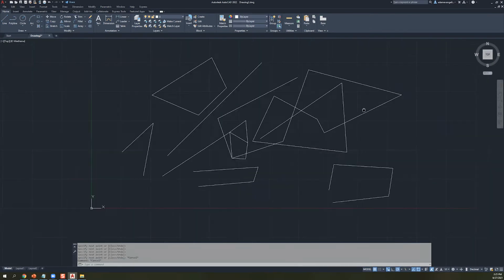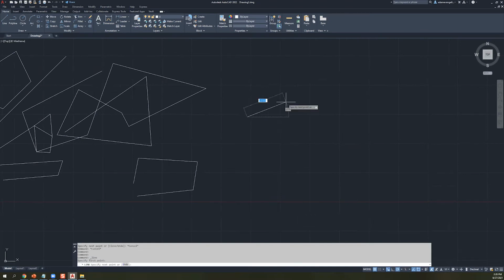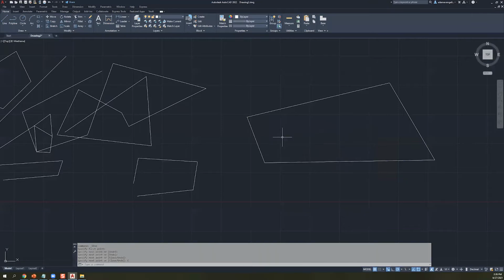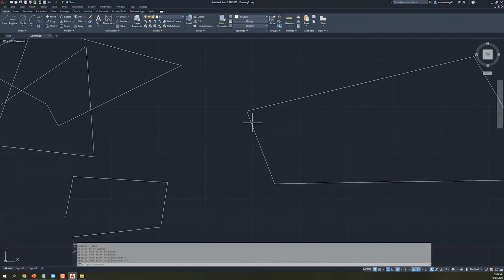I didn't mention it here, but in the line command, there's actually some other stuff you could do once you have a couple lines down, right? If I wanted to close the square, I could just snap to the endpoint, but I could also just right click and then hit close here as well. And close will allow me to end the line at that particular point. Again, mathematically speaking over there, right?